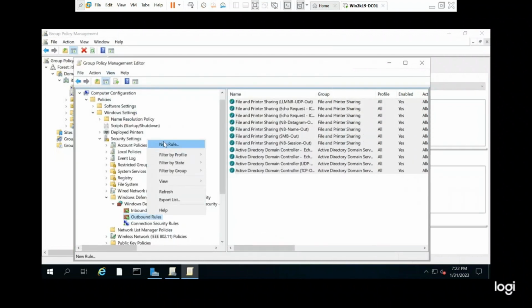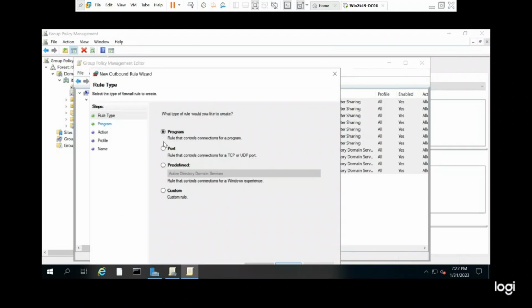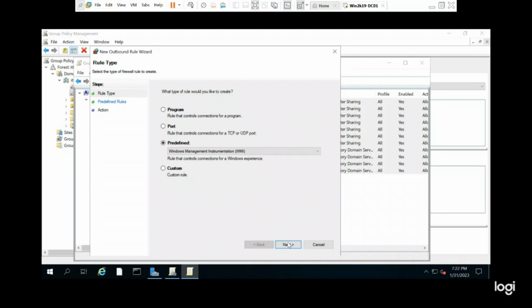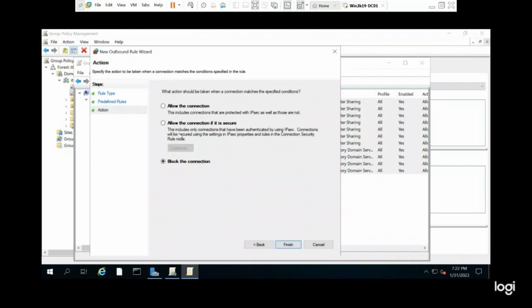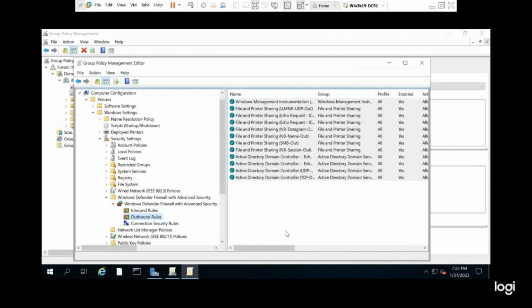And the last one will be WMI, predefined Windows Management Instrumentation, and then click next, next, allow the connection, finish. So right now we have done the inbound and outbound rules of allowing AD, file and print sharing, WMI.